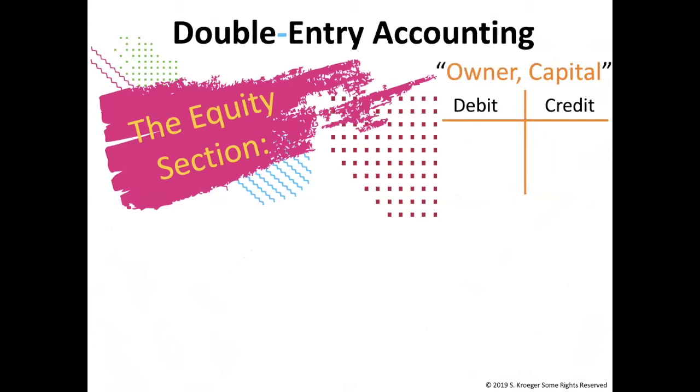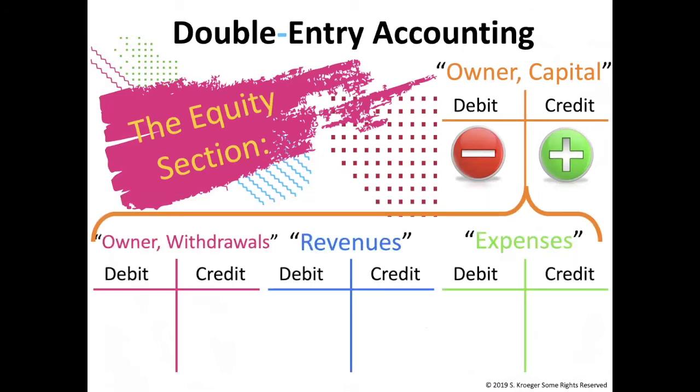First, owner's capital has a credit balance, meaning it increases on the credit side. If the owner contributes cash or other assets to the business, their capital account will get credited. Now, if the owner withdraws money from the business, we're not going to debit capital. Instead, we are going to debit the owner's withdrawal account. We have one account for when the owner contributes to the business, which is capital, and another when the owner withdraws from the business, which is the withdrawals account. For right now, you should not be debiting capital or crediting withdrawals.